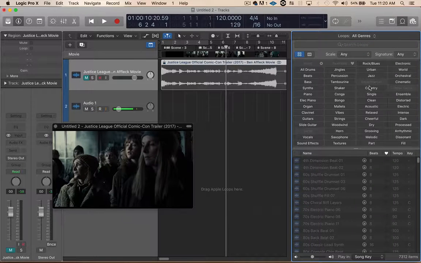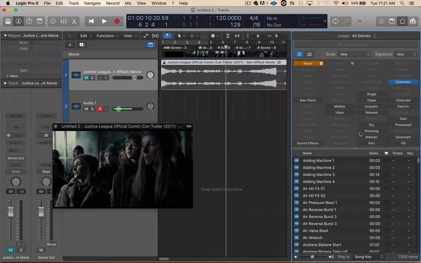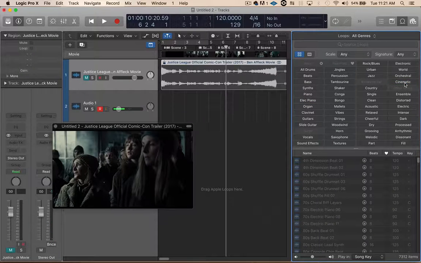There's audio loops right here where you can bring in, you can type in, I have mine enabled because they're on a separate drive. I can type in cinematic, and it'll give me different sound effects, electric pianos, you know, whatever we have on here. I don't know any of the loops that are left. This arrow means that they needed to be downloaded, but this is where you will pull in your loops.